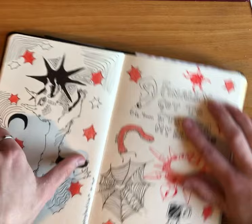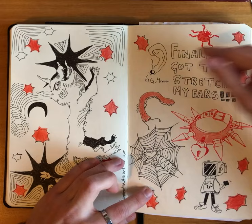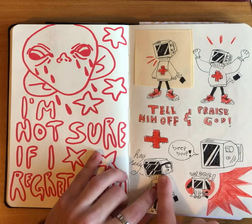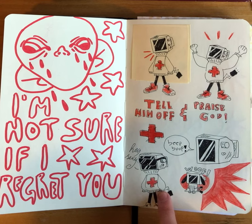And then this is some, I didn't write today, but I stretched my ears again because I wanted to do it, but the whole summer my ears just refused. So I was really happy that they finally stretched to a bigger size. Then I drew an object head, little guy, puppy, whatever. And then I did this later, but then I drew him again, angry. Drew him with some glasses saying, hey, sexy, like a dog. Beep-boop. His face is like an old TV, and the knobs on his head are like his ears. And he has a turtleneck, a big one.